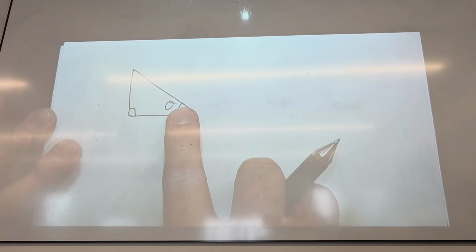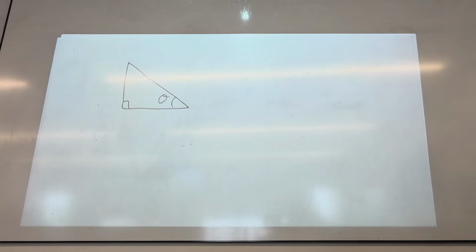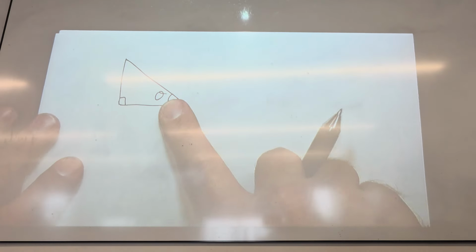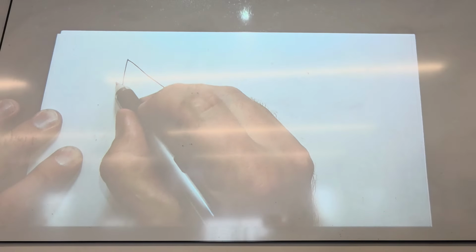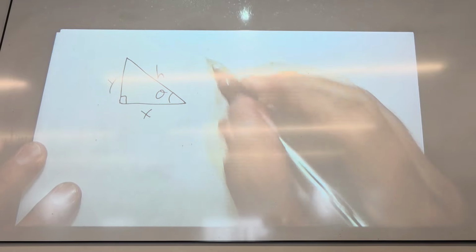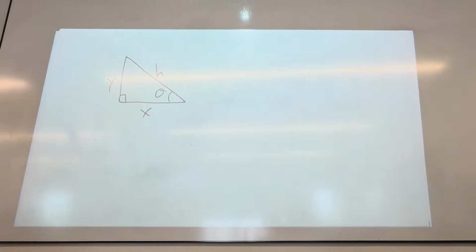If my angle is down here, so I can put my angle in the bottom, which side do you think I look at as the x side? Which side kind of matches up with our xy coordinates? Which side would you say is the x side? The bottom. You guys agree? Isn't that kind of lined up with the x-axis? So as long as the angle is in the base, this x side, what side is this one? Because I want to know. And then what's the last side? Well, for right now, we'll call it H. Later, I might call it R, and I'll explain why. But let's call it H because it's the hypotenuse, correct?